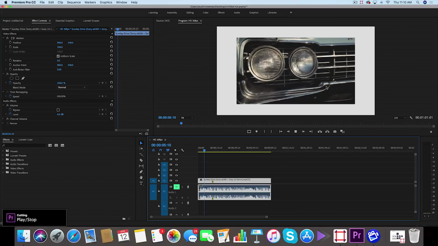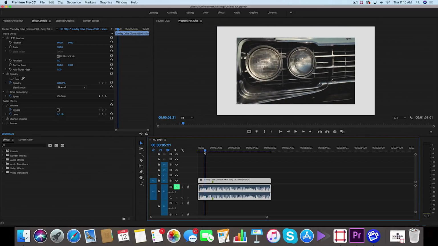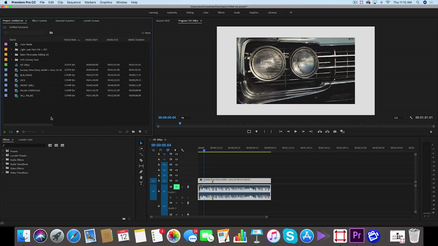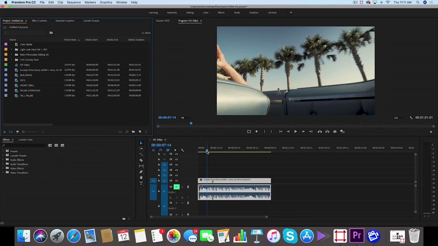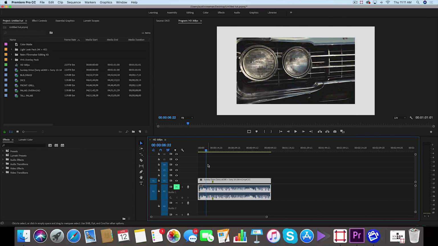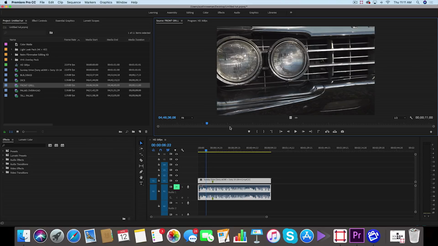Just like that. So this right here is a slow motion clip. In fact, everything in this film is for the most part shot in 120 frames a second HD on the Sony a6300. And that effect that you see is called a speed ramp effect. This is something that I like to use to transition between shots, especially when the motion is going in particularly the same direction. I'll even take this raw footage I have, for example, that's not color graded. This is 120 frame a second footage.